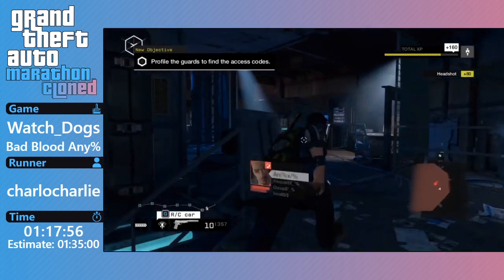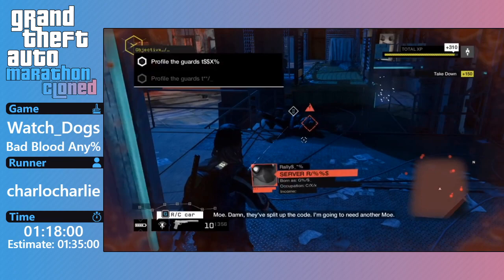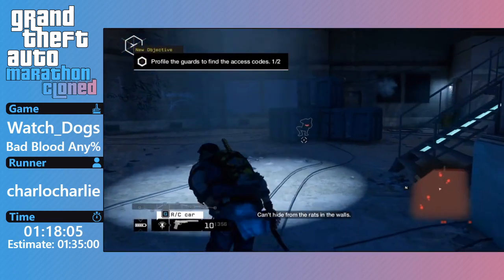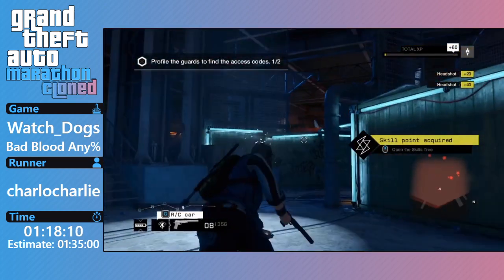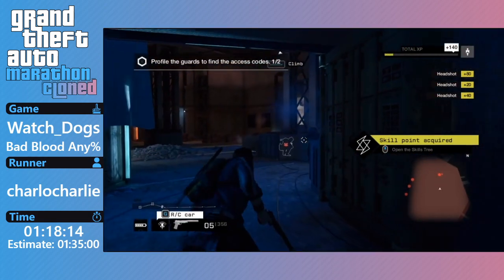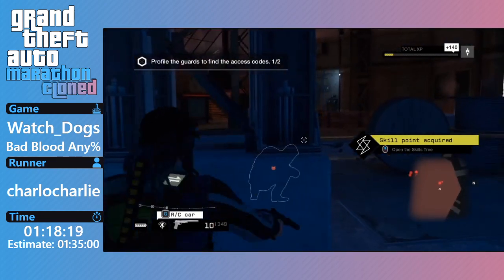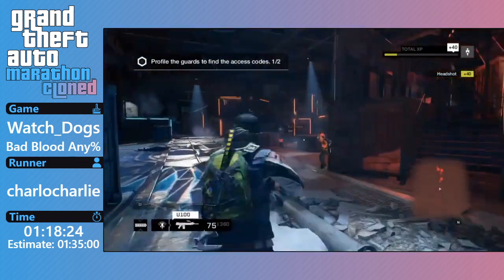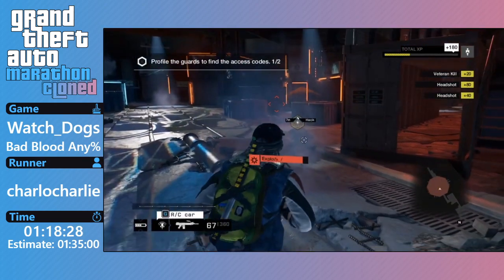So one guy always has the X code. It's this big guy here. Damn, they split up the code. I'm gonna need another bow. Can't hide from the rats in the walls. We just gotta kill everyone until we find the code. There it is. I'll just kill these guys so they don't get in the way.